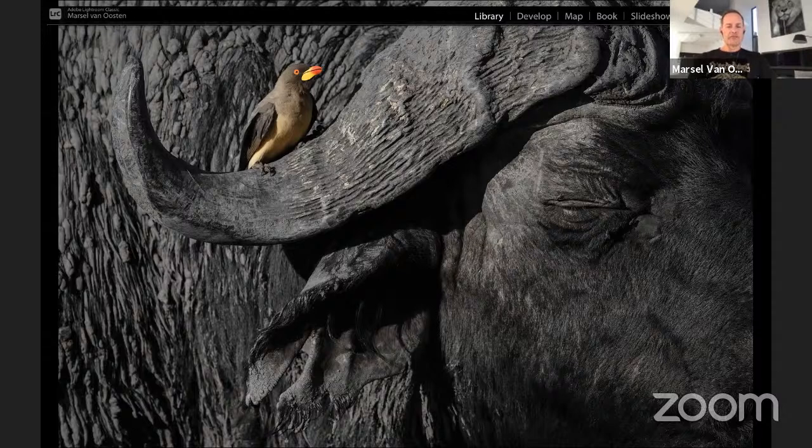And here I was lucky enough to be relatively close to this buffalo. I was able to use a 600 millimeter and frame it like this. Again, this is a situation where for me everything fell together. The light was good. This buffalo had just been taking a mud bath. So it's very gray. I like that it has closed its eye so that there's no distraction from an eye, because if it had opened its eye, it would have drawn a lot of attention, because our own eyes are always drawn to other eyes.